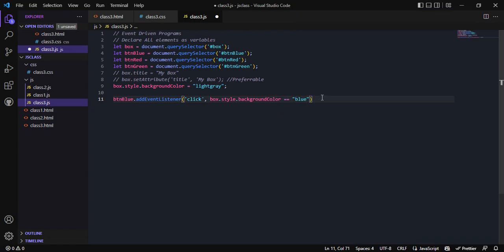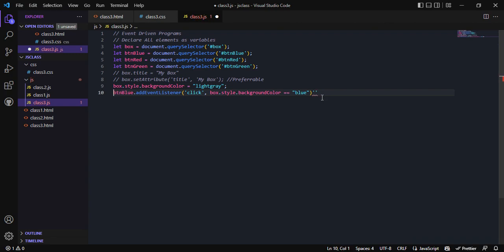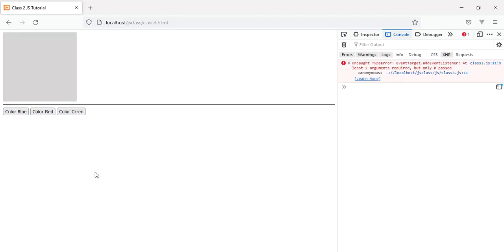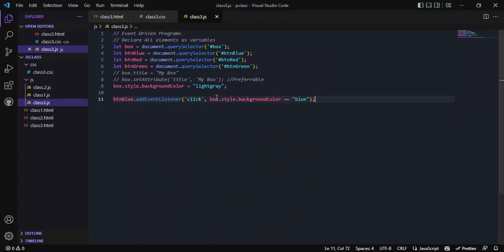Okay, so we want it to set the box background color to blue when you see a click event. Now, if I refresh my page, argument number two is not an object. It's supposed to be an object or a method.